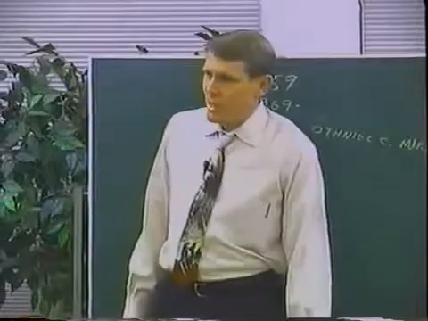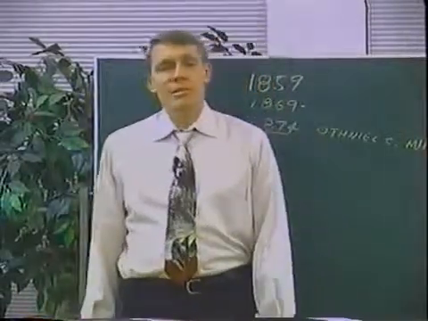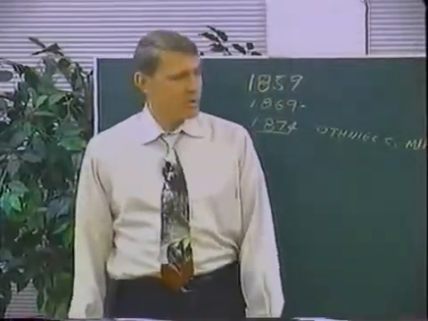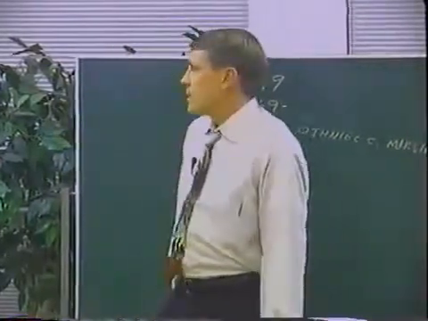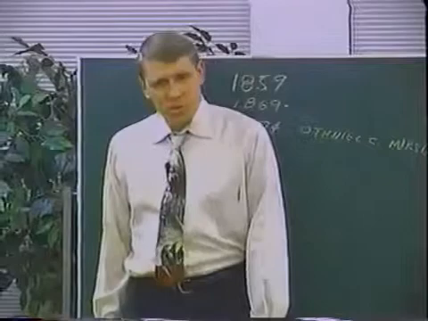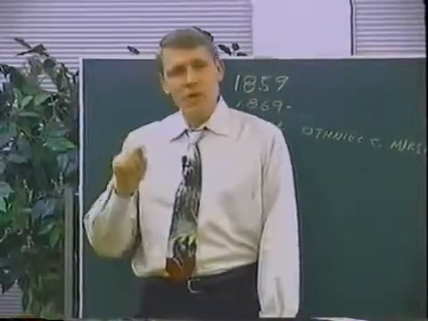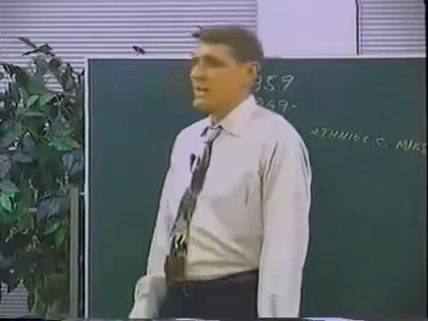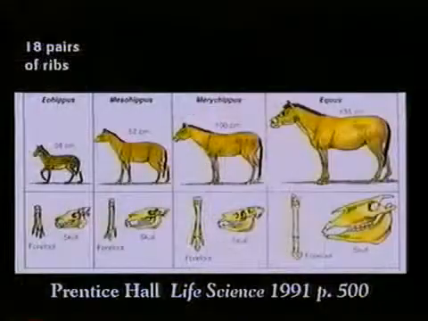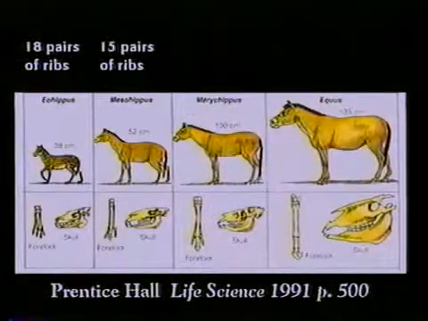What he did not tell the folks, and I think they should have, is that this is not scientific. This is just pure theoretical, that we have this belief. It's interesting to note, the so-called ancient horse is a meat-eating animal, has sharp teeth, where horses do not have sharp teeth. This little bitty animal has 18 pairs of ribs. The next one in his series has only 15 pairs of ribs.